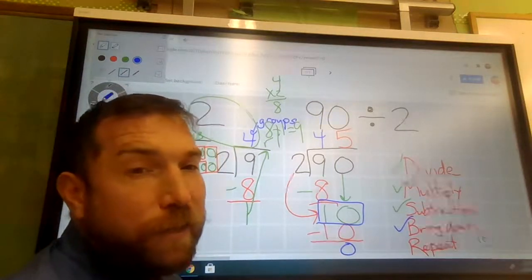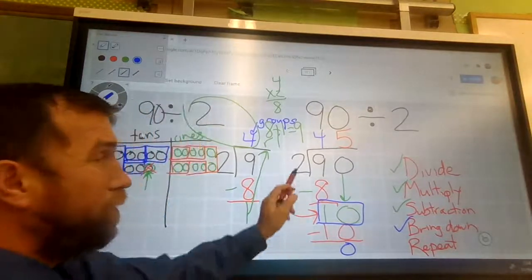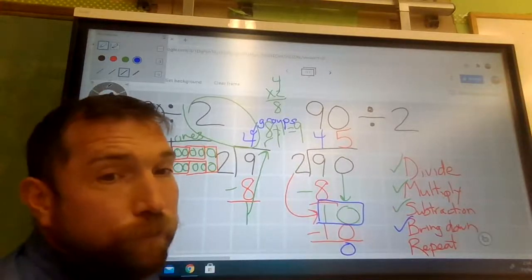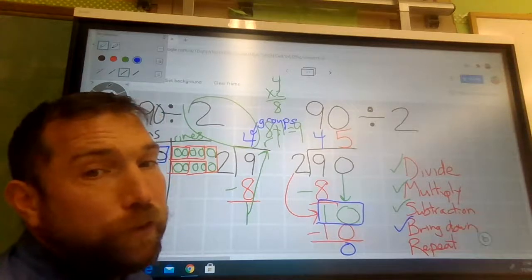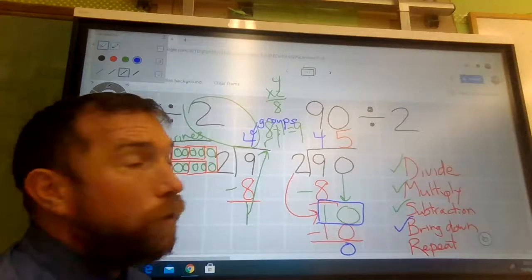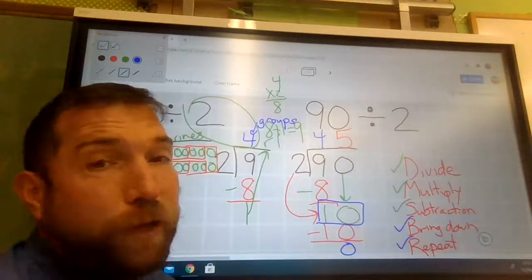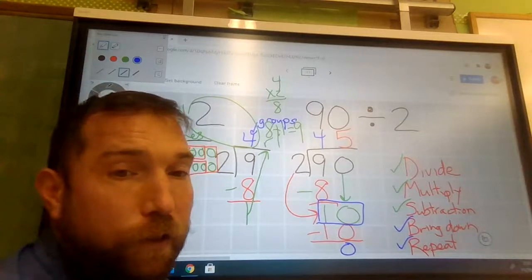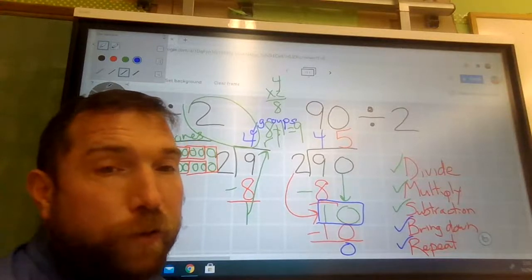So I know 90 divided by 2 seems really hard, but it's just the same as 9 divided by 2 with an extra step, and then it's just 10 divided by 2. If you can do 2 times 4 is 8, and 2 times 5 is 10, then you can do this problem. I know a lot of you are getting confused by the steps. We're going to work on this 3, 4, 500 times over the next month, and eventually you just get the pattern down or get used to it.